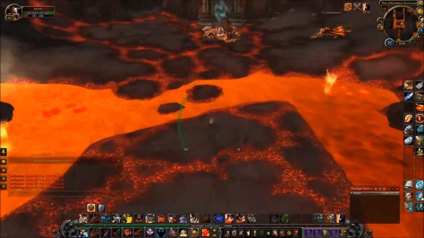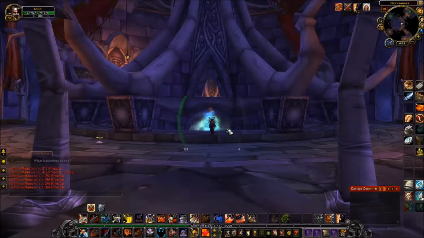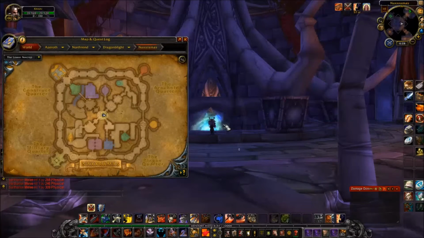Let's go. Welcome to Naxxramas. This is a very unique raid in that it is split up into several parts. You can proceed through the raid however you see fit. Through, well, any corner. There are 4 quadrants: Arachnid Quarter, Construct Quarter, Military Quarter, and Plague Quarter. But it is not the case these days, but it used to be that you had to clear all these 4 before accessing the final part with Kel'Thuzad.